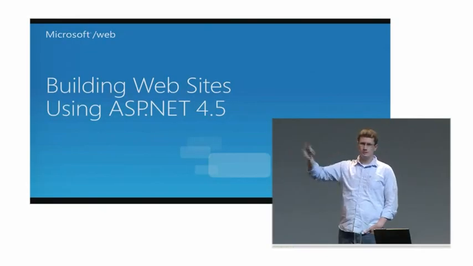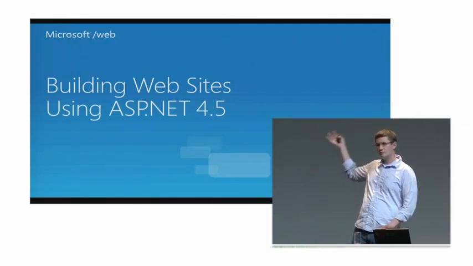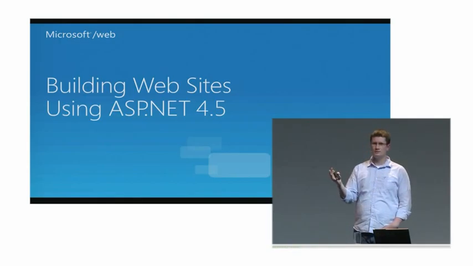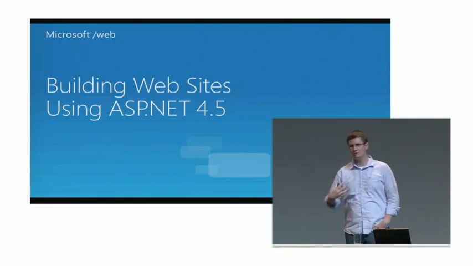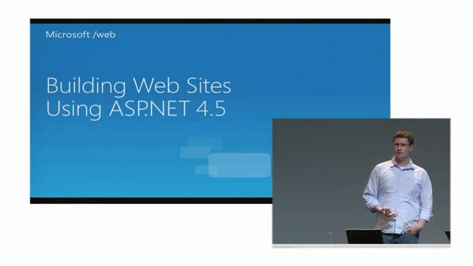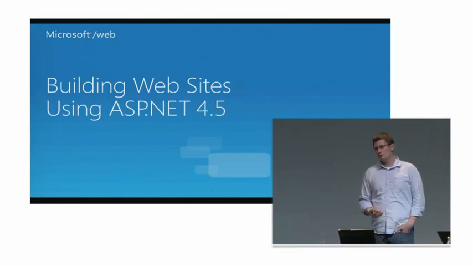So you might have noticed as you start dealing with things, we ship Web Matrix, which is ASP.NET Web Pages, which is the framework that they were showing inside of Web Matrix. We ship Web Pages, and we ship MVC4 and all those kinds of frameworks kind of out of band. We call them out of band because we're not in the main Visual Studio release or the main .NET framework release, whereas something like Web Forms, which is typically in system.web, is in .NET, so we can't iterate it. It's on kind of the Windows ship cycle, so we can't move as fast on that.